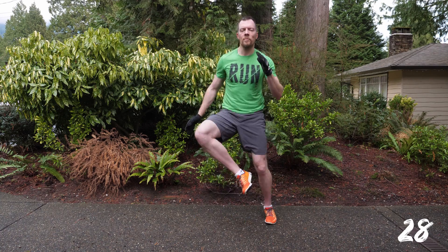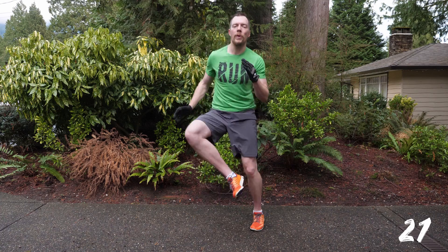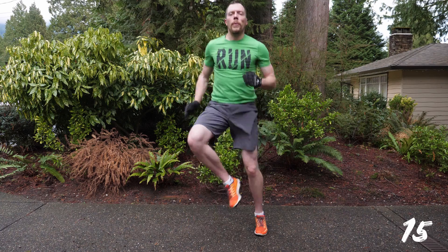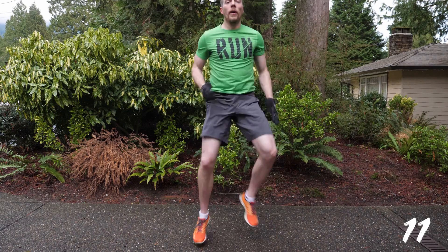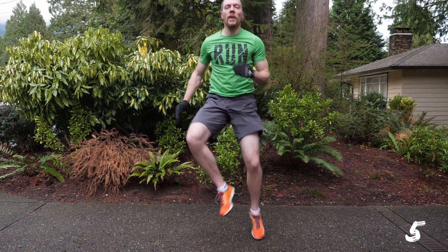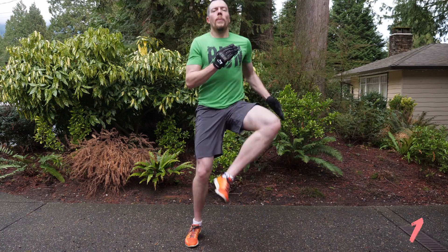This is about speed — get those knees up wide and get the feet up high. You are going to push hard here for the last 25 seconds. So keep working it. You've got 20 seconds to burn — knees out wide, move the arms. Run, run, run — you want to push through. If you can speed up for the last 10 seconds, just go, get into a soccer sprint. You've got nothing else to do here. Five seconds, four, three, two — push hard — one, and done.